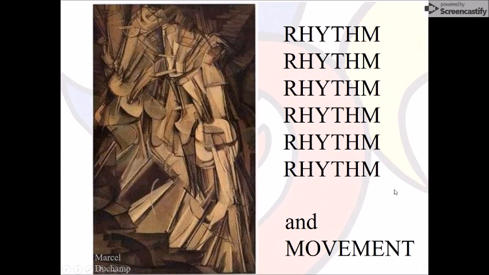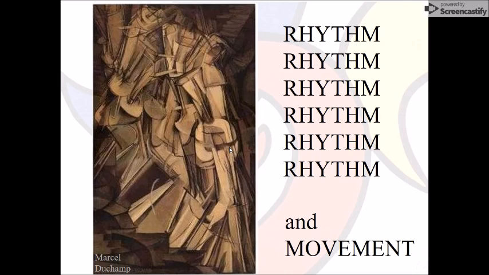Our next principle of art, and these two actually we'll put together, are rhythm and movement. If you think about rhythm, you probably think about music. And rhythm is a regular repetition, something that makes you follow. Rhythm, boom, boom, boom, boom. Rhythm in art is using the elements of art to create that repetition, that regular pattern that makes you follow.